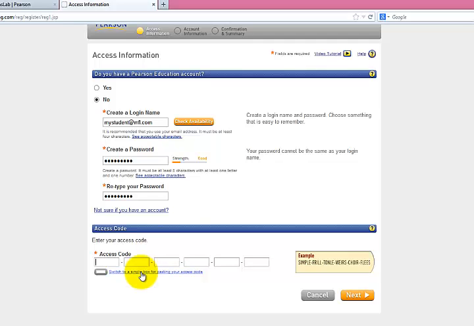If the access code is available in electronic form, you can switch to a single box for cutting and pasting. Once the access code has been entered, click Next.